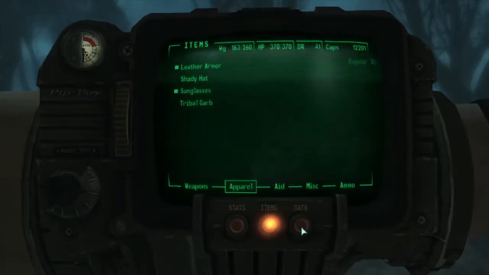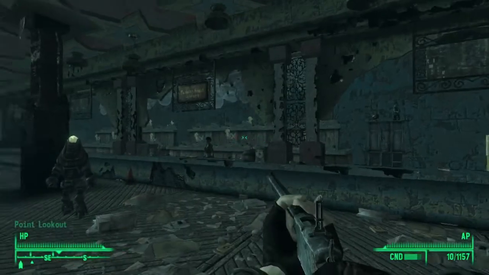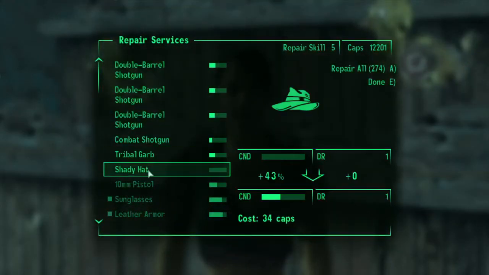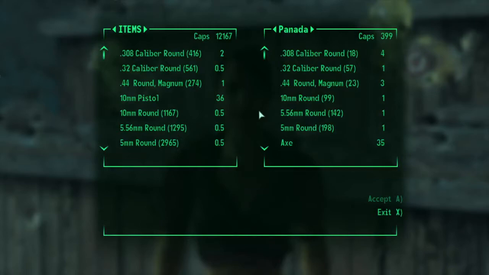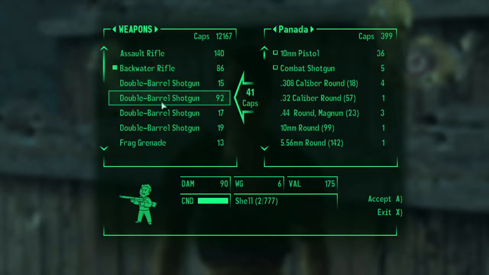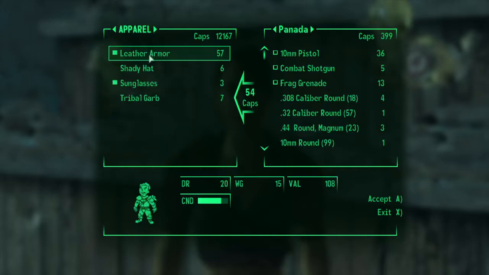Alright, let's check the map. Okay, keep these with first. I need her to repair my hat. Certainly. Madame Panada is quite handy with a wrench. All of Madame Panada's wares. Ooh, she's restocked. Nice. Let's get rid of that. That. Keep in those. Send that. Right.